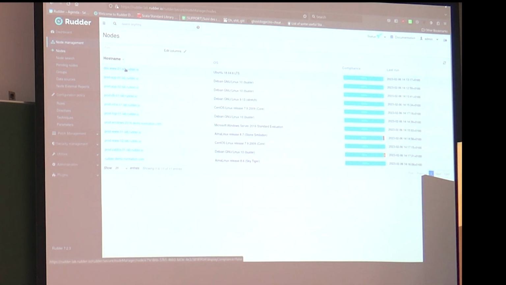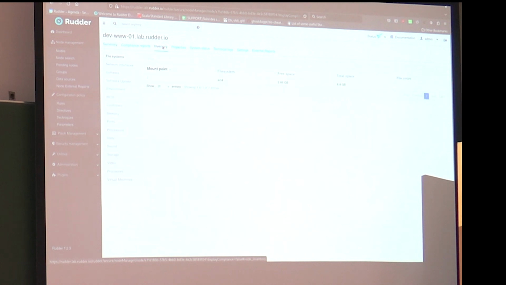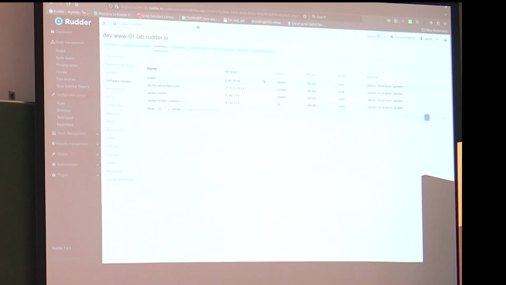If we get on one, we have more detail about the system. So, an overview of the system. It's an Ubuntu virtual machine. It has a fairly old agent, 100% compliant. We know when it last sent its inventory, the number of software updates, and we have a full inventory, as I said. So the networking, file system, network interfaces, software updates. Some systems should be updated, BIOS, etc. I won't go into details. And then we have the compliance reports.